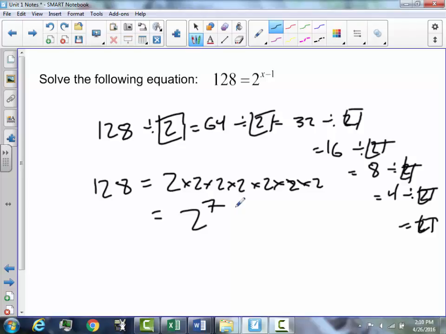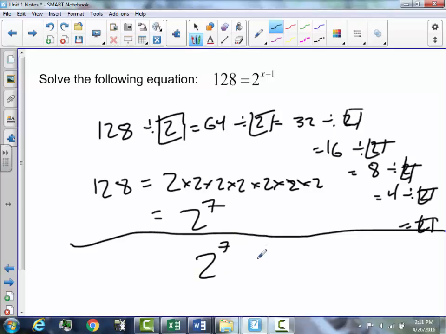Does that make sense? Once you figure out that twist, then this is kind of a novel idea. Let me just go below here. Rather than writing it as 128, write 128 as 2 to the power of 7. And that equals 2 to the power of x minus 1. Now this is where this is brilliant. This is a base of 2. On the other side, you also have a base of 2. They cancel.